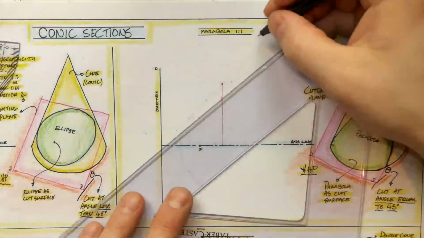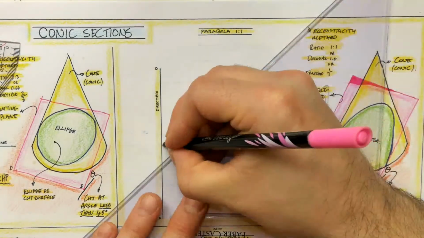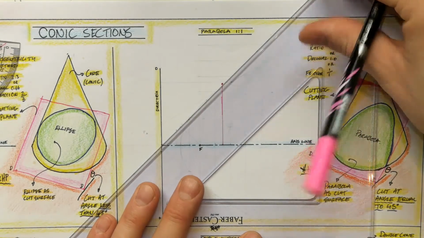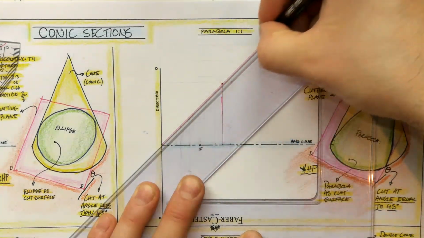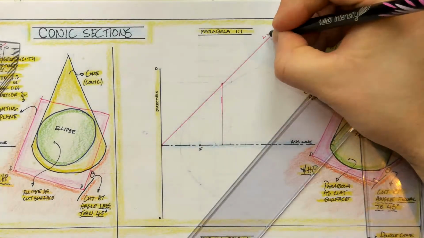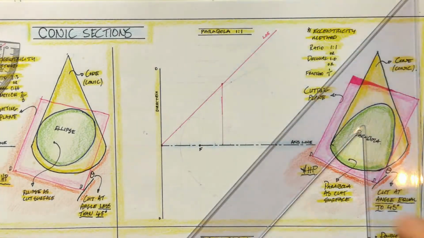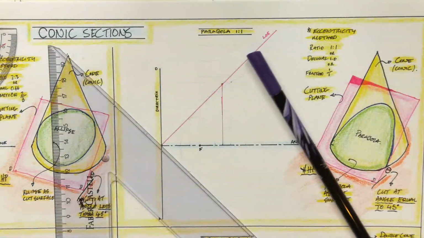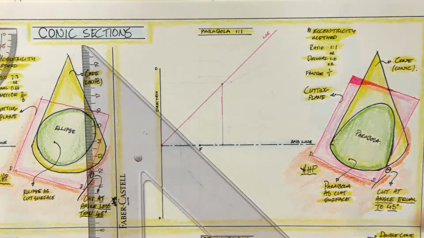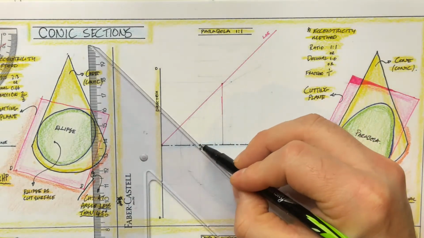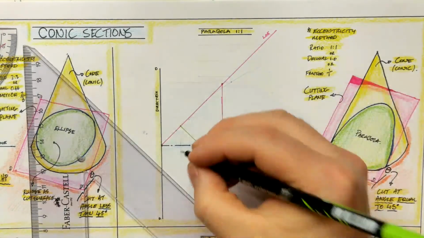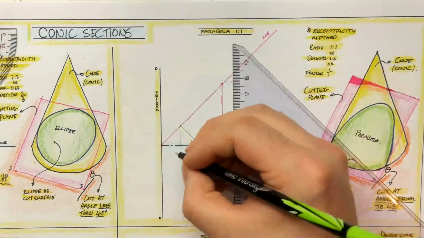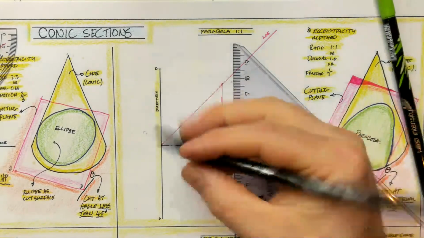So what I'm going to do then is, going back to where the axis line hits the directrix, form the line of eccentricity, like so, L-O-E. Now, I'm going to fly through this. I'm going to use exactly the same method as the last time. I'm just going to locate my vertex point now. Point F, draw back at 45 degrees. Drop it down. There's point V right there on the axis line.